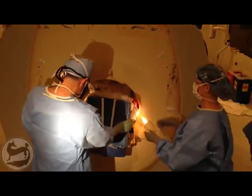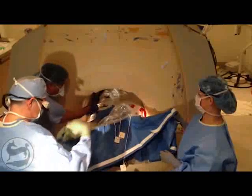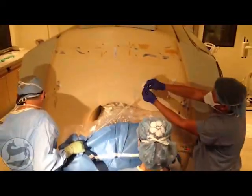A drape allowing for free movement of the patient from the surgical position to isocenter is placed. A set of elastic bands is passed to the far end of the bore, followed by a set attached at the surgical end.